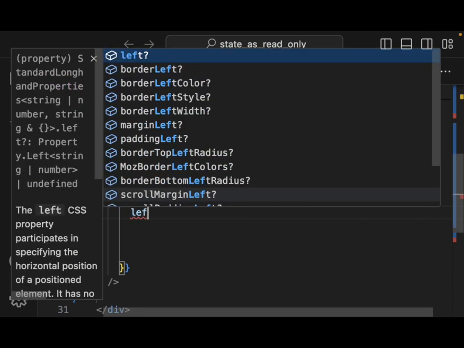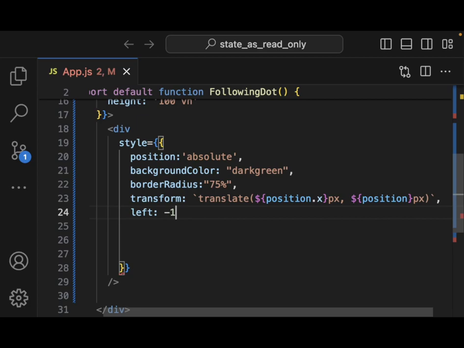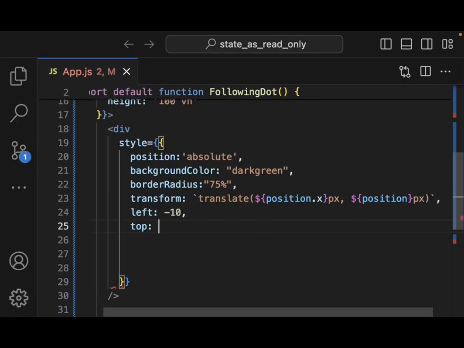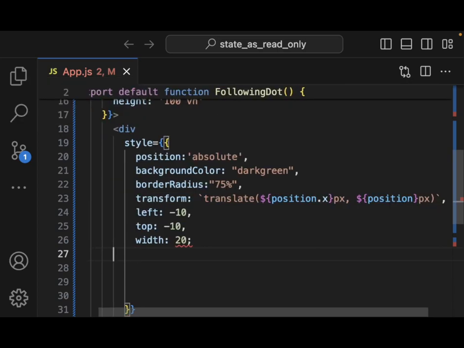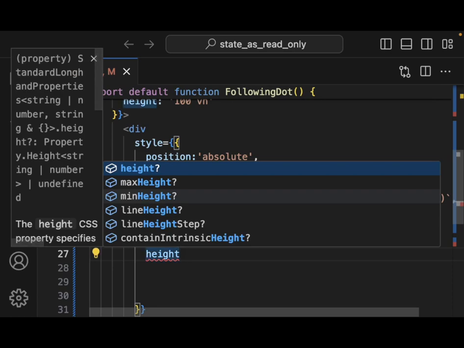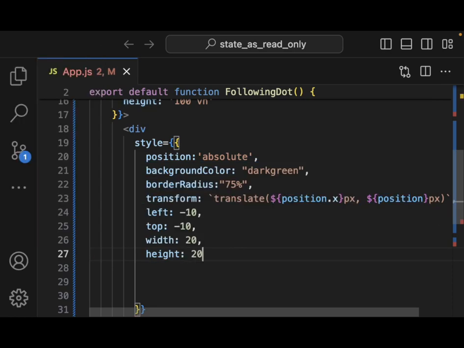So left is -10, top here is going to be -10. Our width here is going to be 20, and height again will be 20.